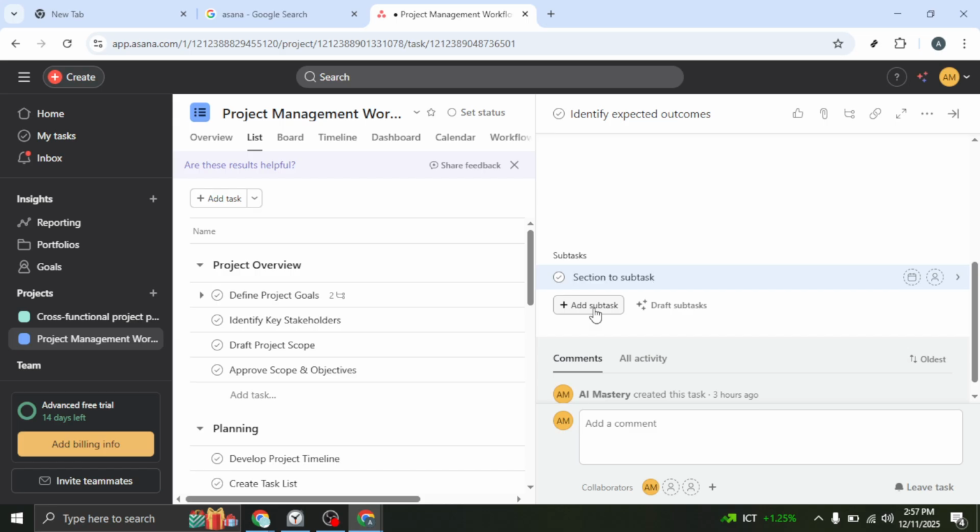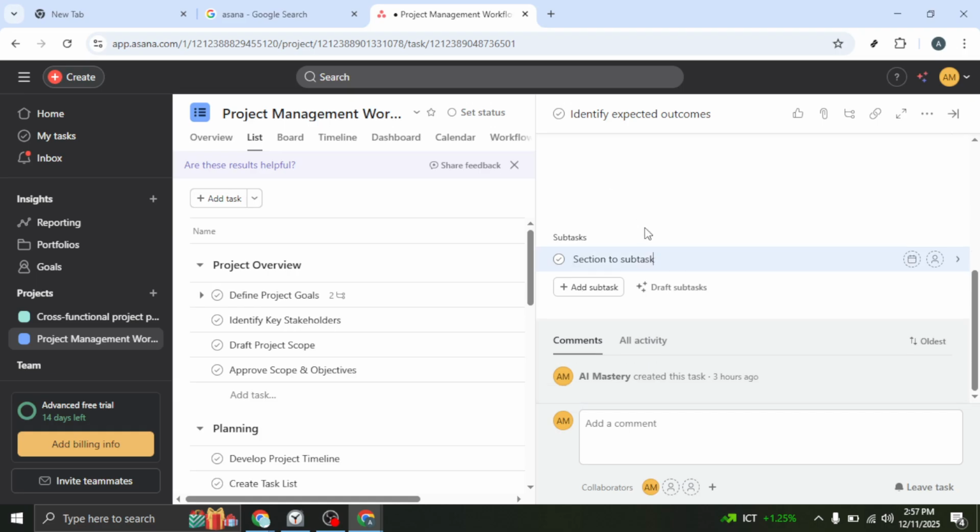To make it stand out, consider using all caps, a short emoji, or a simple prefix like dashes. Keep it short and clear, so it reads like a label. When you're happy with the name, press Enter on your keyboard to save it. That's it. The new nested subtask is now in place and acts as your section inside the subtask. You can drag other nested subtasks underneath it to group related work, and you can rename this header at any time if your structure changes.